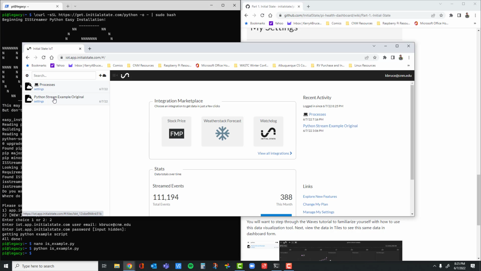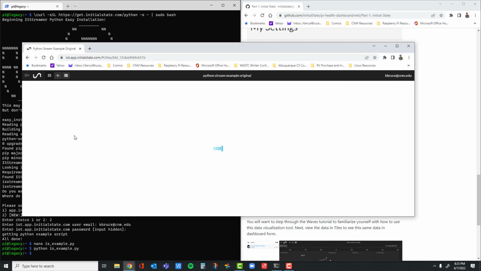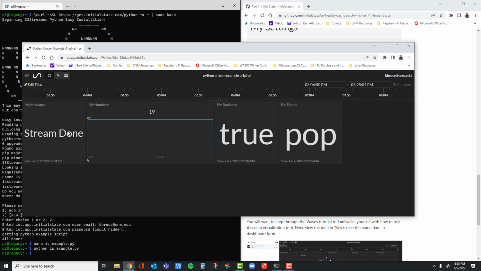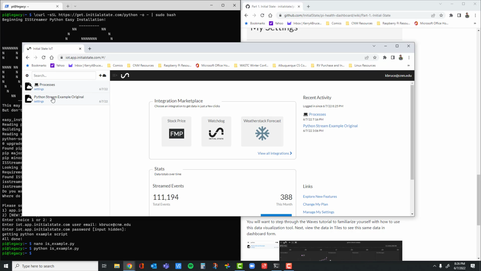Oh, I wonder, this is the same bucket. Yeah, so stream done. So you can see this is different now. 6:10 p.m. to 8:24 p.m. So that's current timing. So the bucket number didn't change, but I changed that name thinking it was going to change that. It would give me a new bucket, and it didn't give me a new bucket because the bucket numbers are still the same. So this is where it put that information.